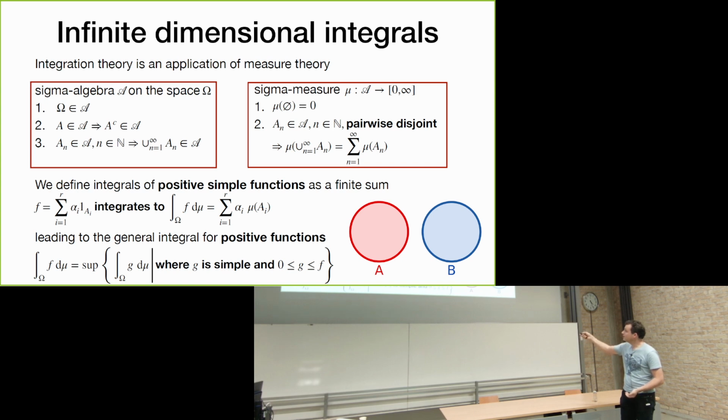You need these infinite conditions because if you want to define integrals, and I'm really sketching it here, what you often do is you make test functions, like a step function basically, and you define the integral using this finite sum, and then you need to take some limits, and you take a supremum in order to be able to integrate over an arbitrary function. So you basically find a set of functions which is below a certain function which you want to integrate, and then you take this limit. And that's normally how you define integrals.